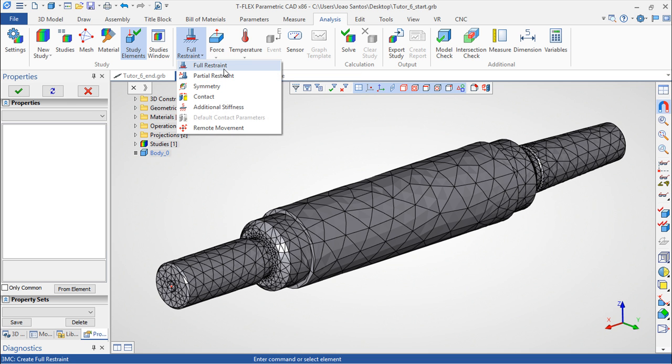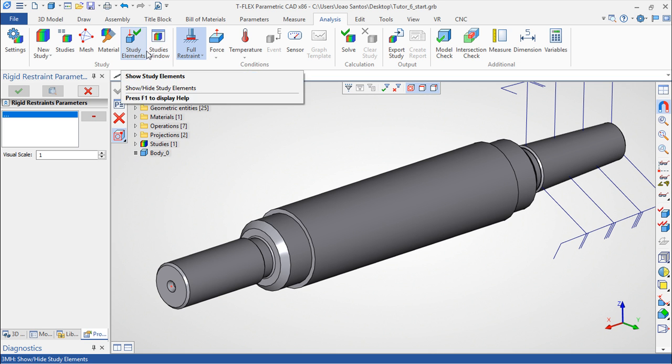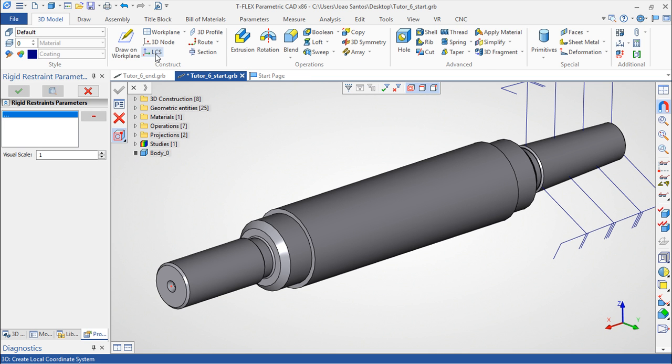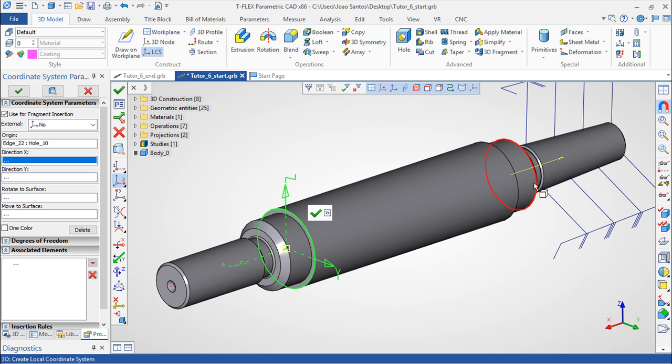Now let us create a full restraint in this face. Okay, and that's it. I will create also a local coordinate system in the center of this circle, and I want to have the z-axis pointing to the axis of this part.